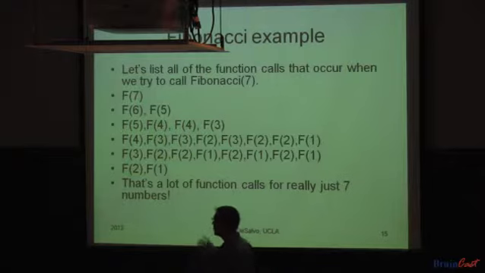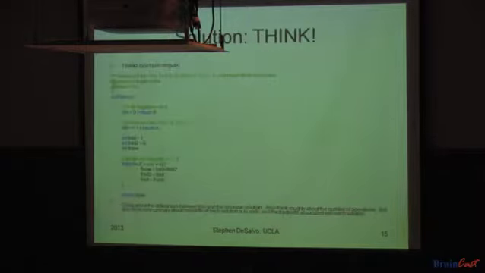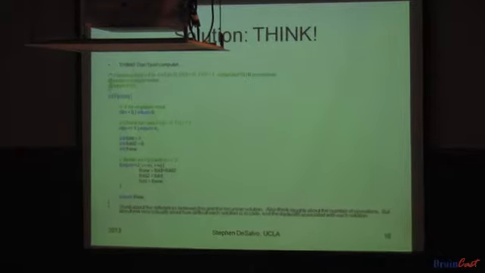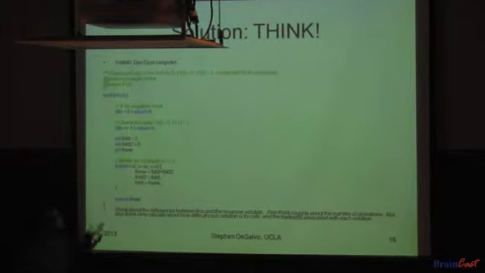So this is why at some point you stop and you think and you say, okay, what am I actually doing here, and is this the best thing for me to be doing? Okay? So the solution is always to think. Don't just compute. On the other hand, this is what the non-recursive Fibonacci might look like.